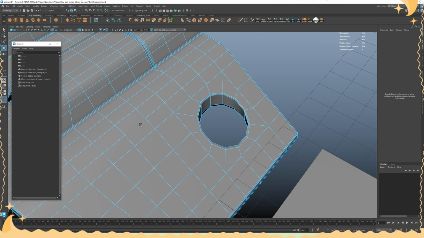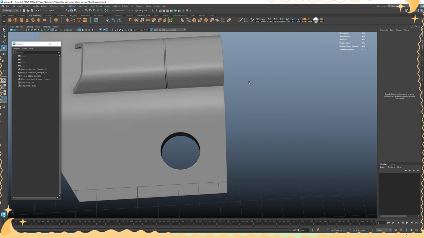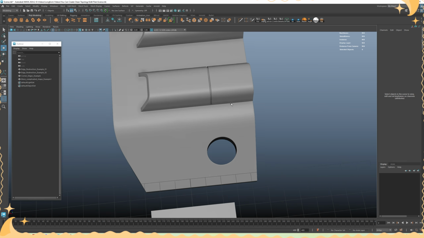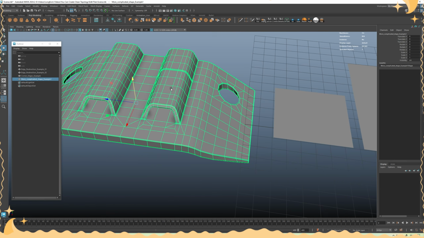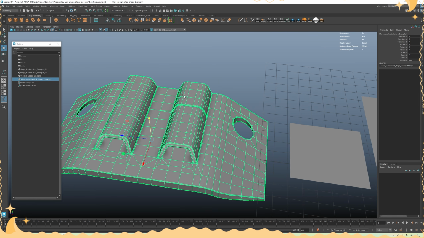An example of this, I could go ahead and delete this edge and then smooth this. There's basically still no artifacts whatsoever, right? So while that isn't ideal, there are times and places where you can break those rules and it's not going to create any issues.